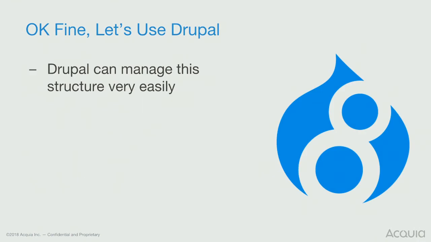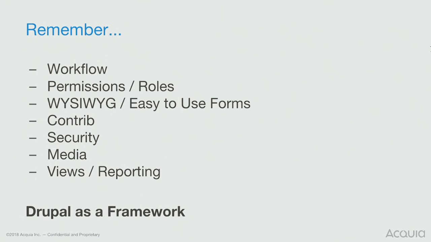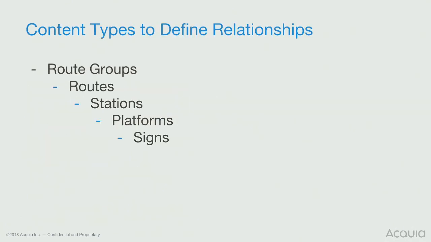This is where Drupal can really, really help. Yes, you can totally inventory all this stuff in a text file if you want to. I mean, pick your poison. You can do whatever you want. But Drupal actually gives you so much power. And we're not even talking content here, right? We're talking about managing your signage system. Remember all the cool stuff that you would usually pick Drupal for. But remember, Drupal is also a framework that you can interact with, that you can get data in and out of. And if you need to manage this signage system and provide context, why not use Drupal to do that?